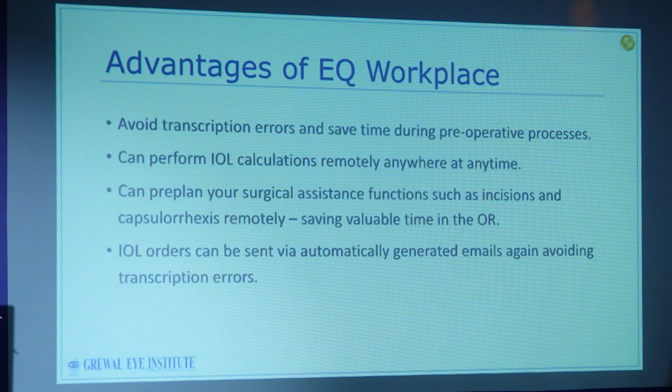Anything you want to change or alter in the data, you can do that. Now you don't have to keep going back and forth between machines to find out whether you are suitable for a premium presbyopia correcting IOL or not. All that information is readily available to you. You don't have to re-enter the information again and again. You can have an app which will help. You discuss with the patient that, okay, this is the IOL that we are considering.